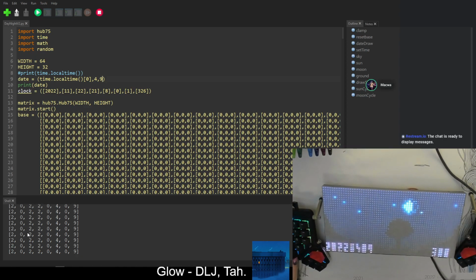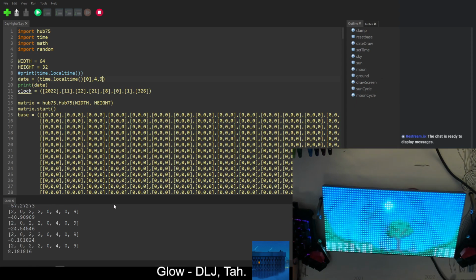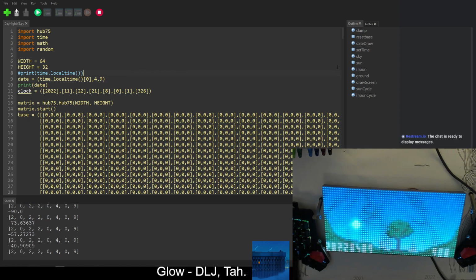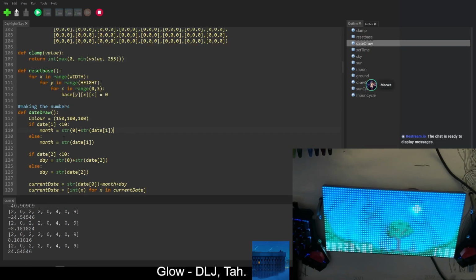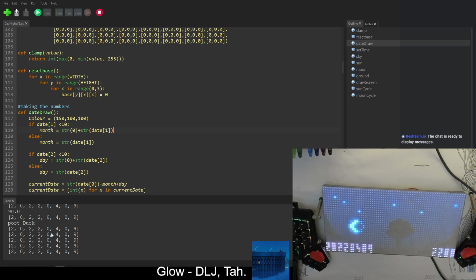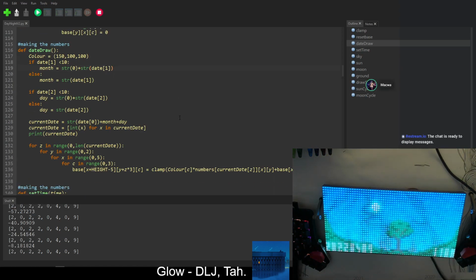That makes me wonder if it wants it like this. Could I build it differently? In the sense that, can I already... Because I think current day is a string now. Not a string, a list.